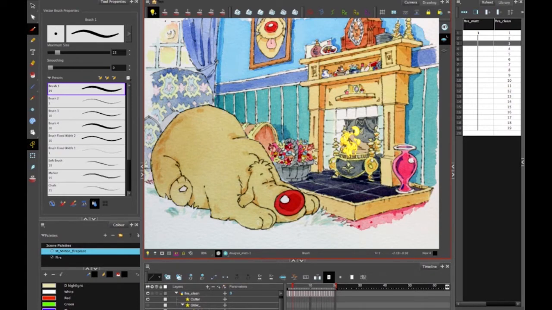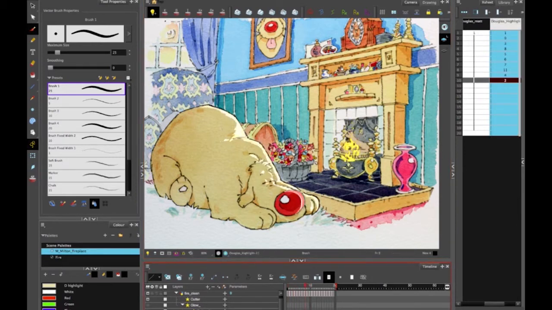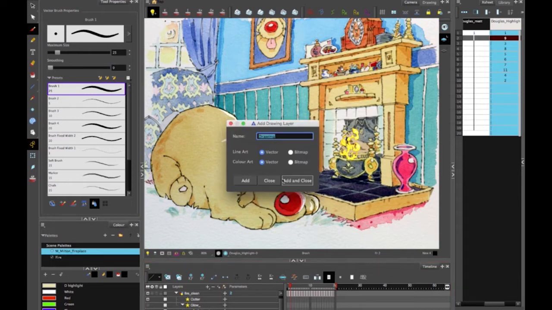And so having this flickering highlight on Douglas is going to be so important for me, as well as a highlight. Really important to have the shadow. What it's doing is it's starting to make us describe the volume of this big round shaggy dog. So let's have a look at doing a shadow element, which is done in just the same way as a highlight. So I'm going to call this Douglas shadow.